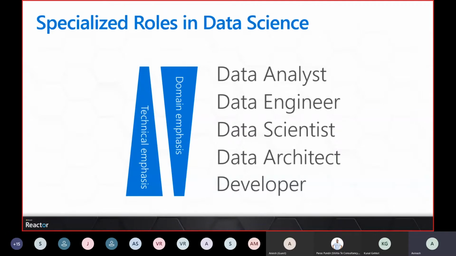A data scientist and a data engineer, especially a data scientist, sit in between. So he has enough technical knowledge to build a tool, and he has enough domain knowledge to understand what is relevant. He definitely has the mathematical insights, and he can build models which could be useful. So that's where data engineers and data scientists often come. And again, a slight difference could be that a data scientist is more knowledgeable when it comes to understanding the mathematical insides of an algorithm, whereas the data engineer is very good at quickly building models using some libraries.